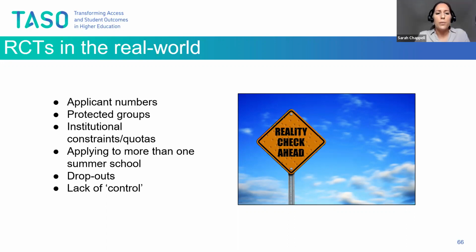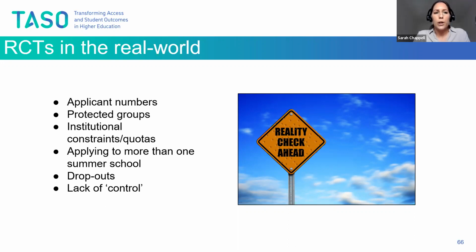There's also this problem that you'd have students that apply to more than one summer school. That was actually more common than we thought it would be in the trial. So we might have a student apply to one summer school that's up north, but also apply to a summer school in London. And I guess because the summer schools were online, this made it more possible and more probable. But we really don't want that to happen, and this is what Rain was going through earlier in her supermarket example. We don't want students to be treated twice. We don't want students to attend more than one summer school.